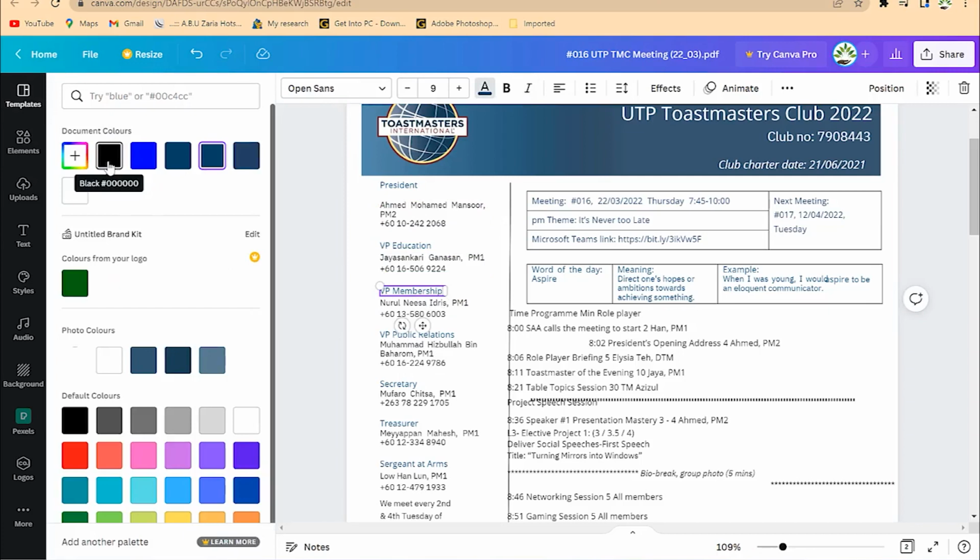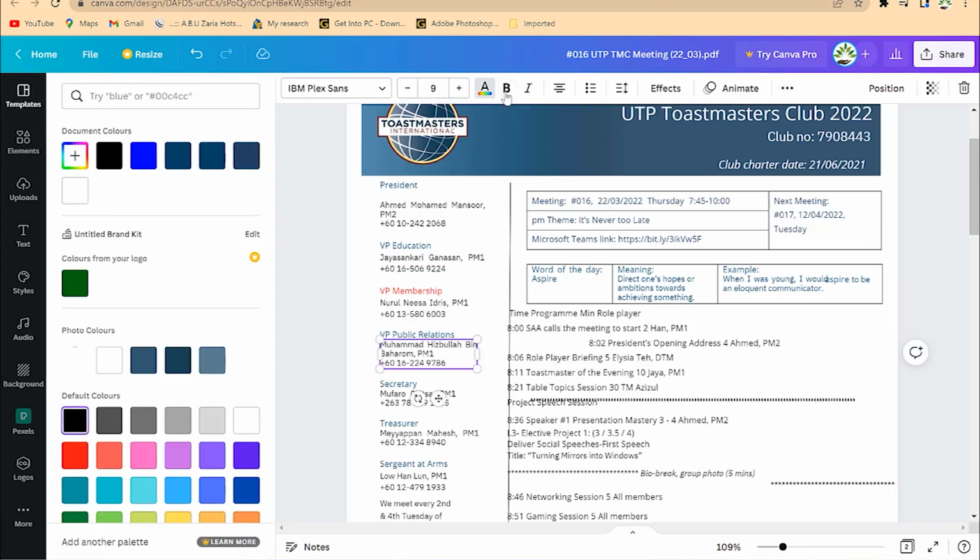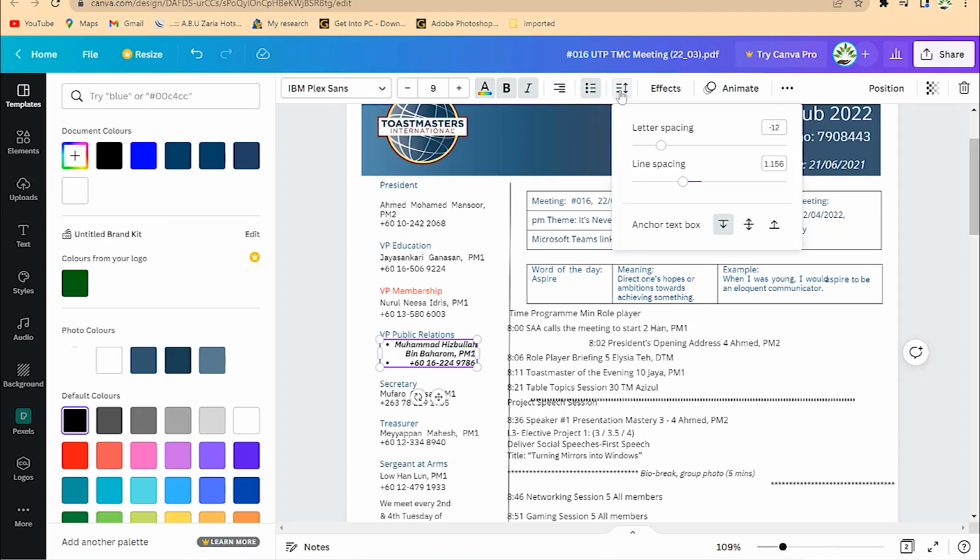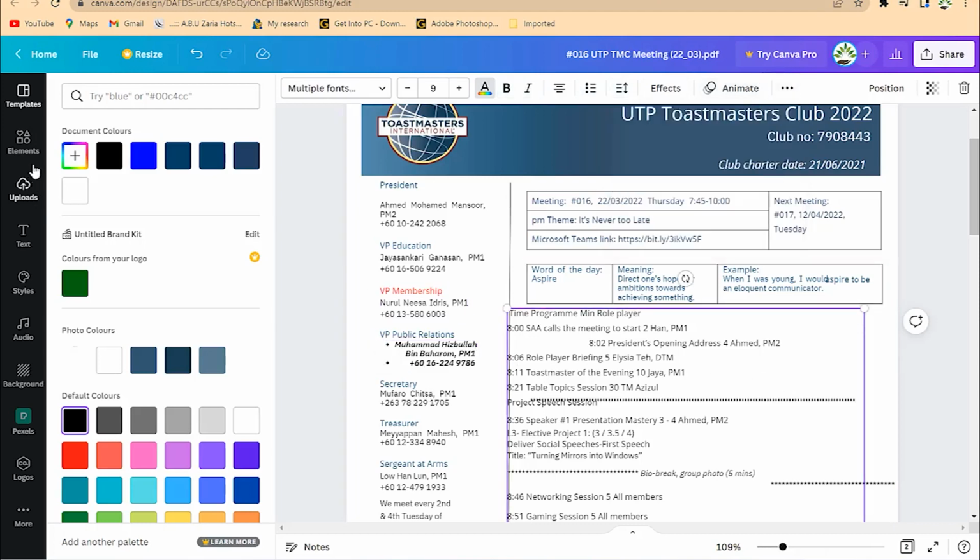For example, I may want to change the color of this to something like red. You can see it's changing, and you can bold it. You can italicize, you can center it, or play around with the adjustment settings. Okay, you can play around with the list, you can insert list components, you can play around with the lettering, spacing, and many more. Okay, you can check on the effects, animations tab, and all this. You can do this for free, and it's very fantastic.